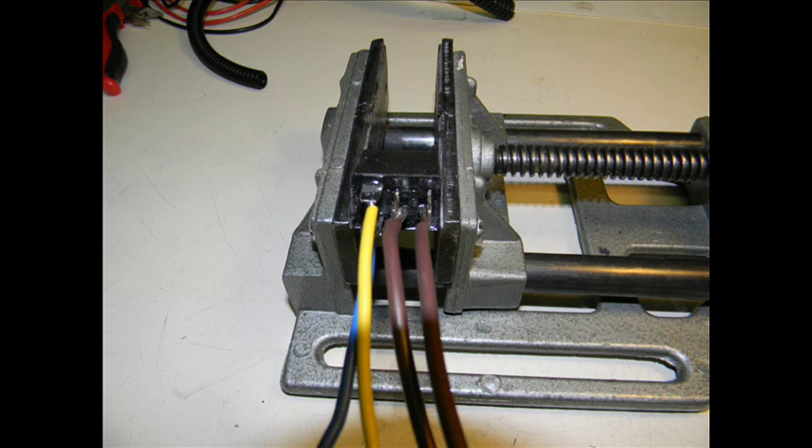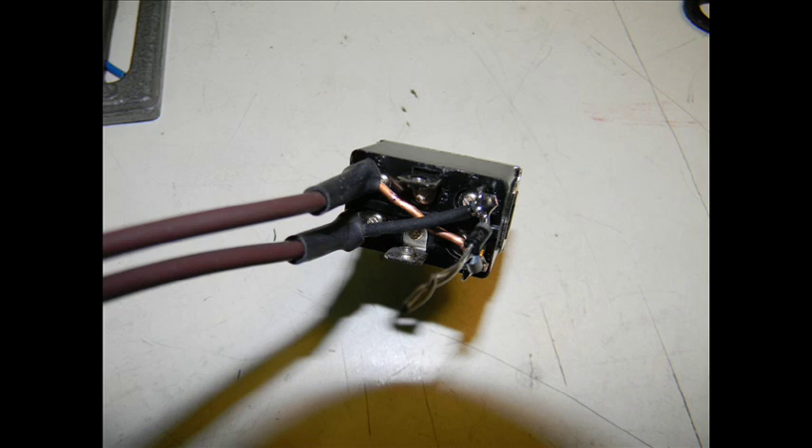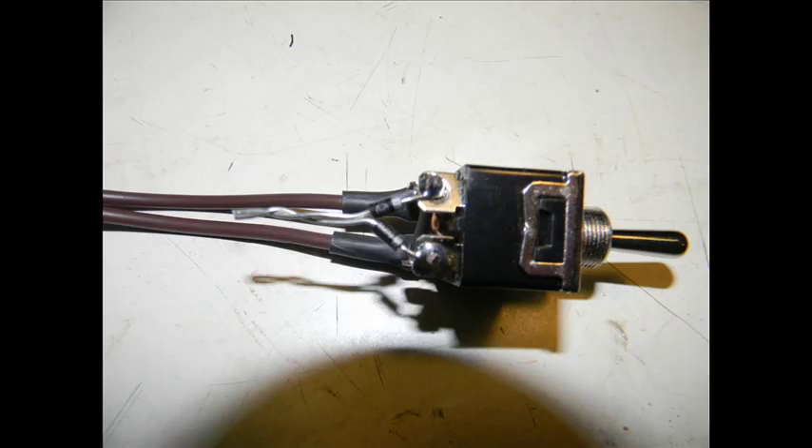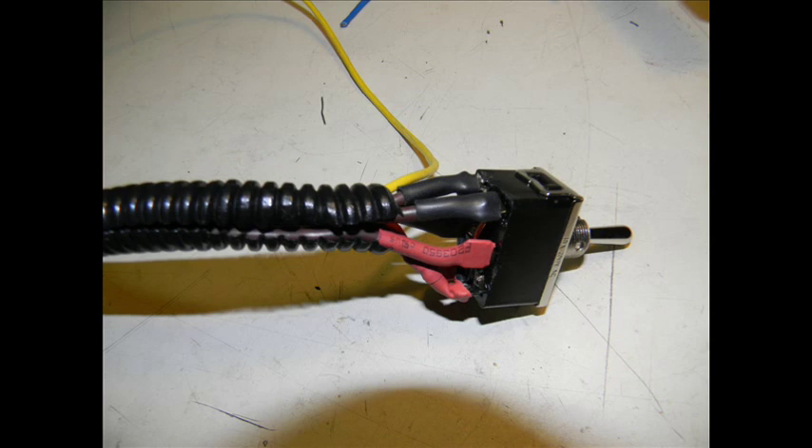I test fitted the wire looms to the tractor and cut the wire lanes to match. The first step was to solder all the wires to the relay according to the schematic — though you can also use crimp-on connectors. Once everything was tested, I put heat shrink on all the terminals on the relay and switch. Note the cross connections in the switch, the two wires going out, and the two diodes on the switch. You can eliminate these diodes, but then the relay will be on whenever the tractor ignition is on. Here's the diode blue wire going to the relay and the completed switch assembly with the yellow wire that will eventually go to the ignition.